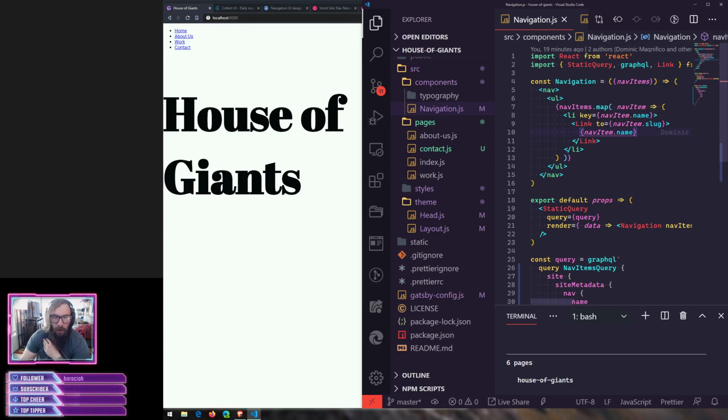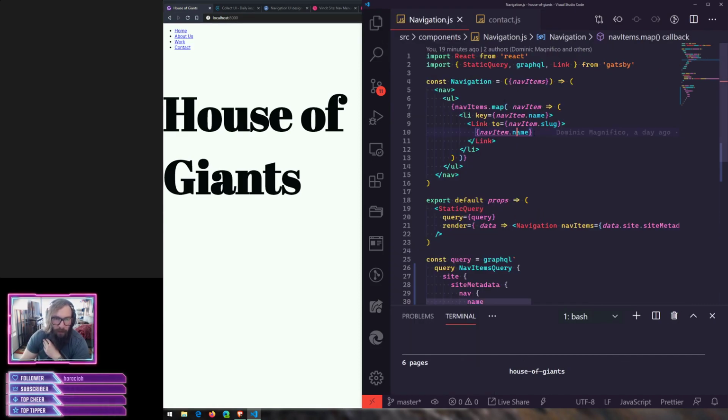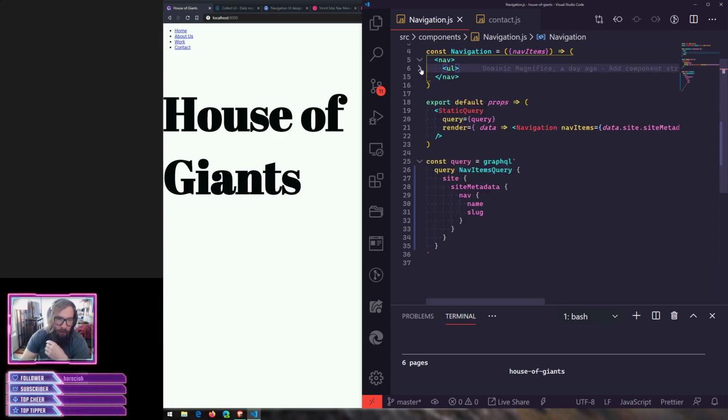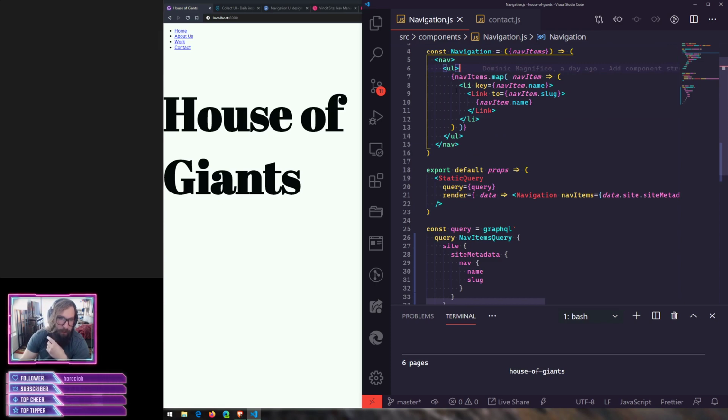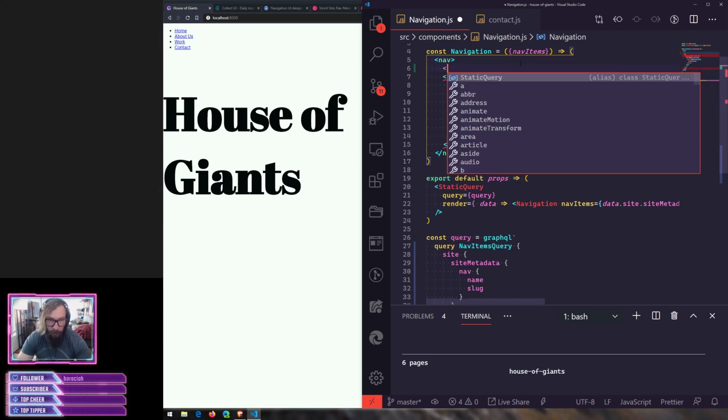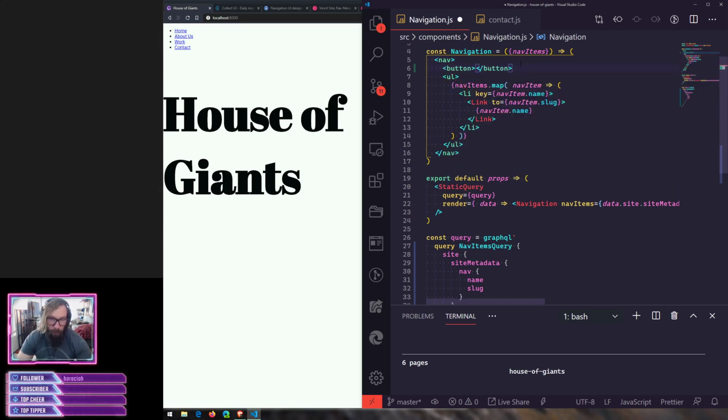So let's go into our navigation file here and figure out how we want to do this. With the structure that we currently have, we have this UL that contains all of our navigation items that are housed within LIs. What we can do is add another button in here that has an SVG.